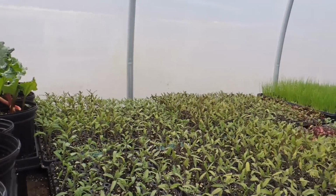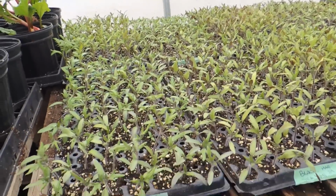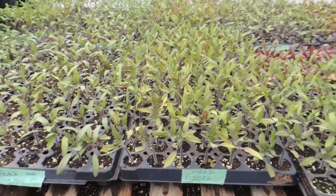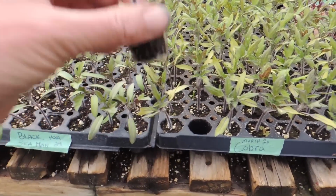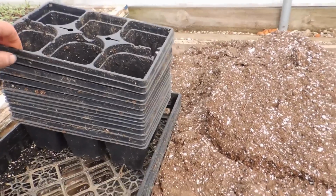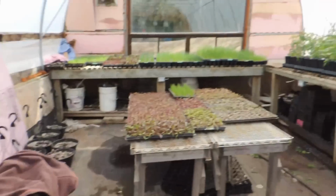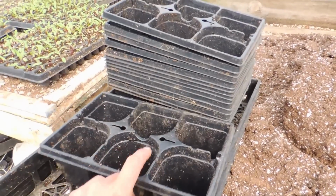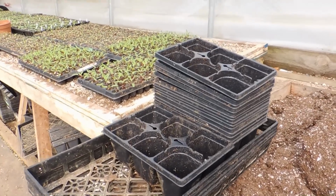Tomorrow, I was going to do this today, but it's the end of the day and I'm just pooped. But these, I've got about 1,000 of my heirloom tomatoes and beefsteak tomatoes to transplant tomorrow. And as you can see, they're ready. Got a nice root system on them. These are going to be easy because they're just plunk, plunk, plunk into the 6-packs, which I'll show you. So those tomatoes will go into these ones that I just transplanted into the 6-inch pots. They'll go into the same container and the daisy tray, and then these will go directly into our raised beds. So I've got 1,000 of them to do tomorrow.